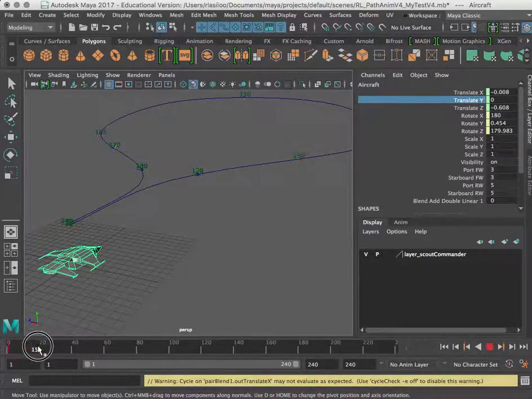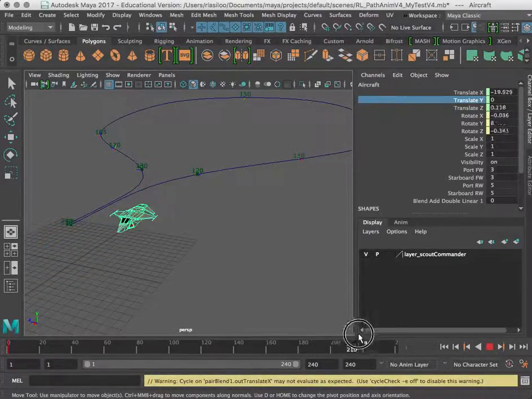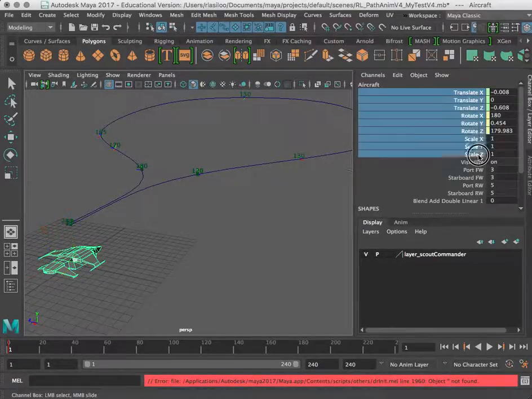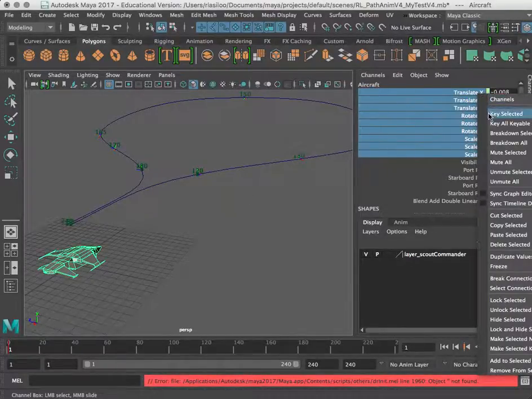Now if I move the slider here, you'll see that the animation is a little off now, but that's okay, we're going to fix that. So back to frame 1, we want to key all of these attributes at that same frame. Select them and hold down shift, so you're selecting all of the attributes of this object, then right click and key select.